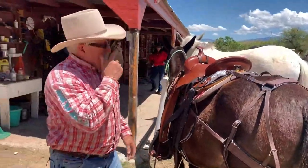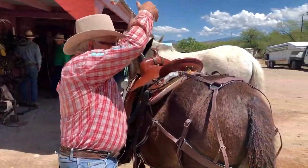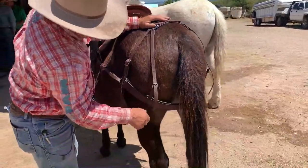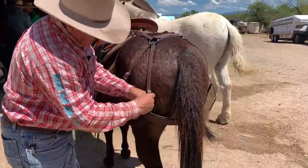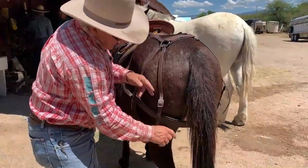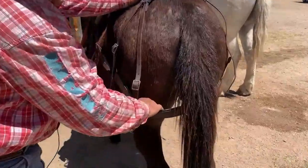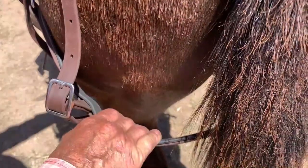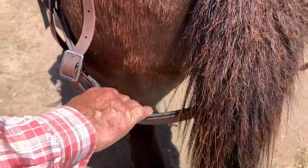Once I'm done with my break, I lift up the back of the saddle. I shake it up and down a few times. I adjust it for my terrain. I buckle it and go from there. Now, let's pull it back and let's look. When I adjust it down, now, look, I got almost another inch. So I've got 2.5 inches.